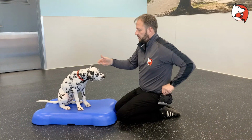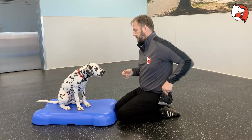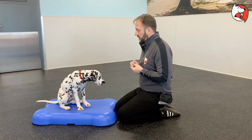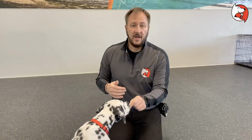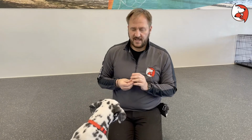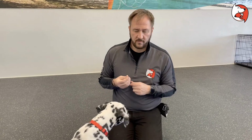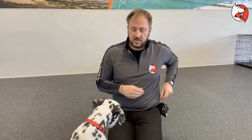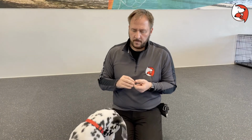Next one is I'm going to do the ears. So I'm going to touch the ear, and then he gets a treat. And I'm going to tear these in half, buddy, because you're taking too long to chew them. So then I'm going to touch the other ear, and treat. Now you saw he ducked his head again, so try not to do that with reaching over. So I'll touch, and then he gets the treat. The next stage is we want to actually grasp the ear.